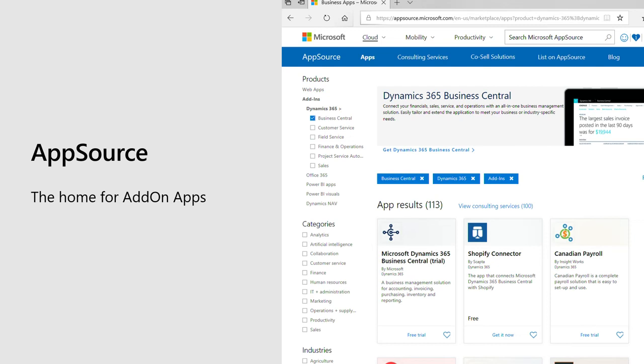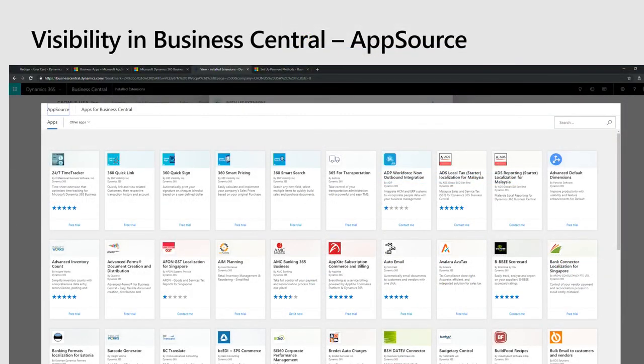Advantages to putting things out in AppSource. One, as an add-on app, you're developing something for an entire industry or region. If you want people to use it, you have to put it in AppSource. But it's nice to do it there because it's visible in AppSource. People can go search for it, and it's visible from our product.